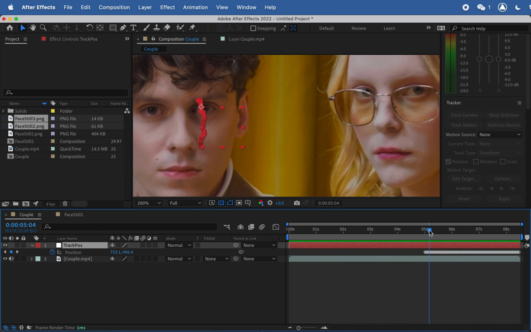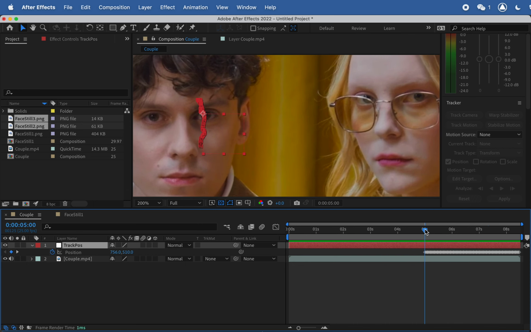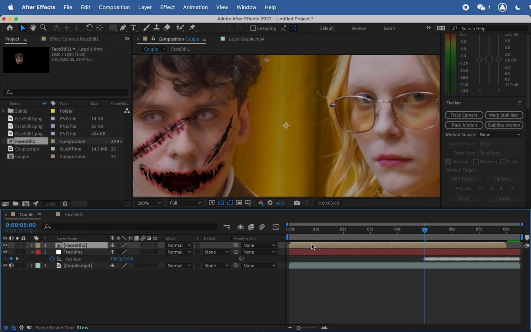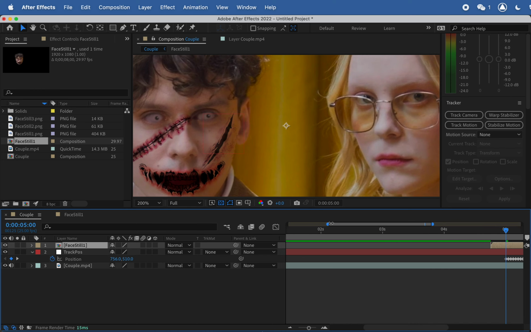See that? Okay, now I want you to get your time back to 5 seconds and bring the face still to here, and let it start at 5 seconds. You can zoom in closer and bring your clip to 5 seconds.